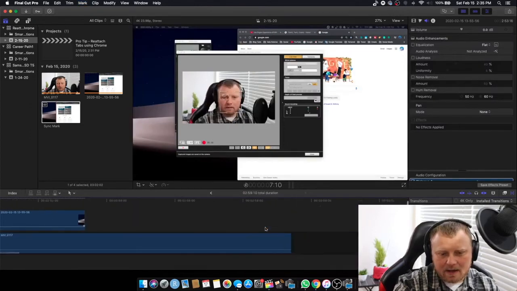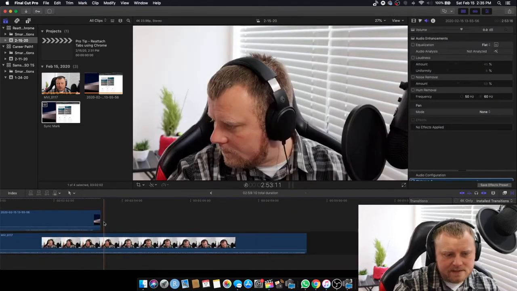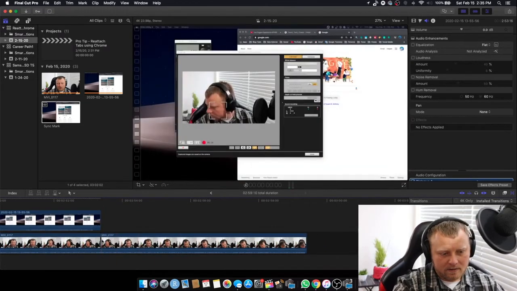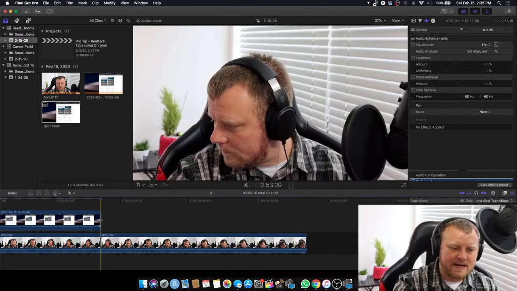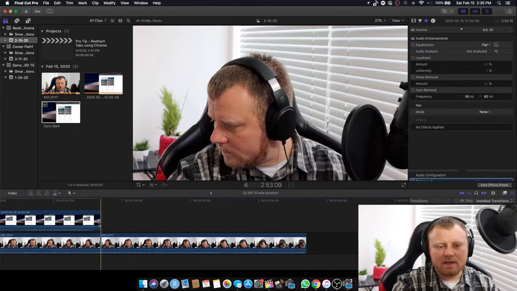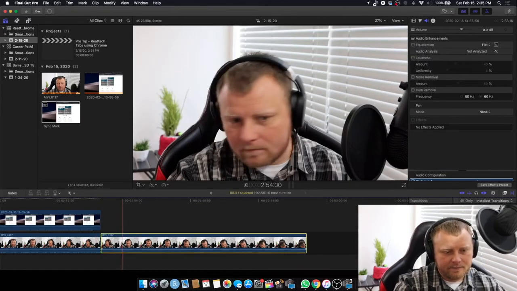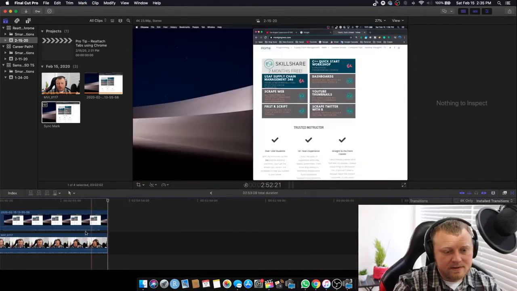Then I go all the way to the other end, and you see I hit stop on one before I hit stop on the other. Blade tool, chop it right here. Oh, and see how it connects, it snaps? That's such a really good feature of Final Cut Pro. So it snaps to the places where it thinks that you want to snap to, and it's really good at predicting that. Like, I love it, love it, love it. So I'm gonna get rid of this too. So now they're the same exact size, I don't have to worry about anything.